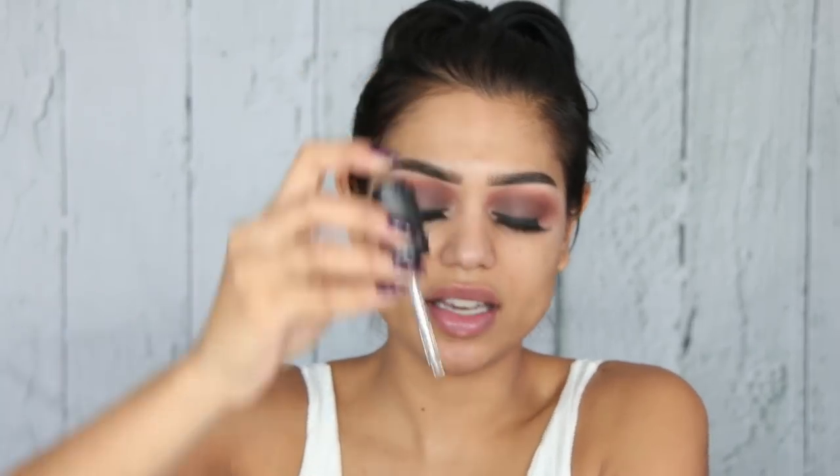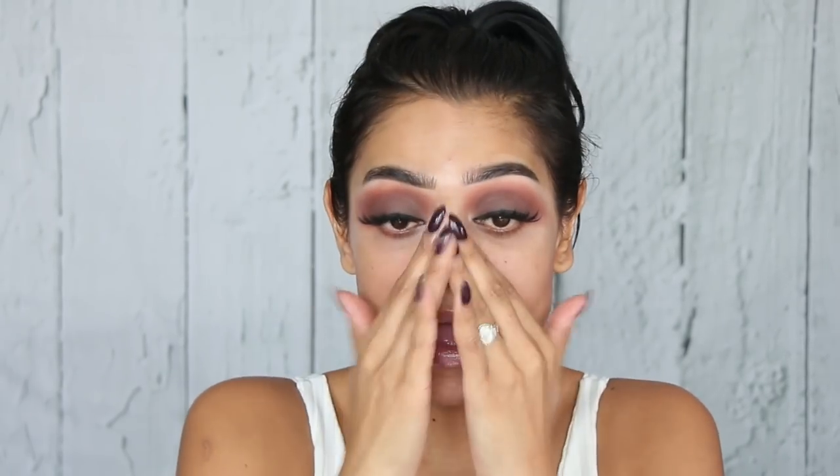Lashes are on. I'm quickly going to apply a little bit of the Smashbox Photo Finish Primer Oil — about two to three drops — just because my face is a little bit dry, maybe because of all the alcohol I had the last couple of weeks. It's December, I'm not going to lie, so January will be no alcohol and no McDonald's.